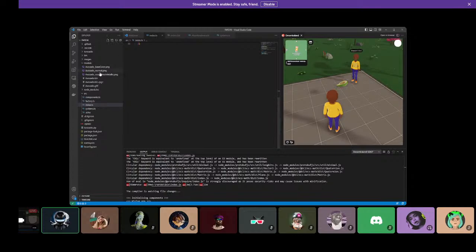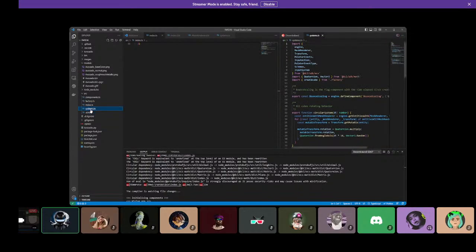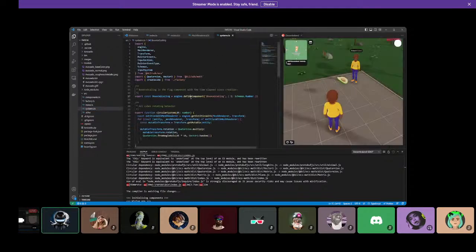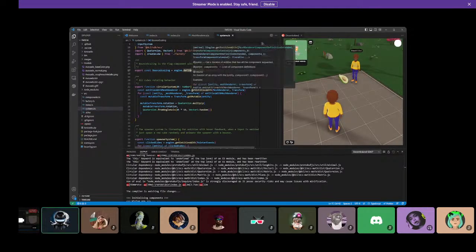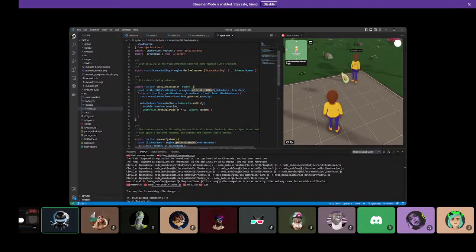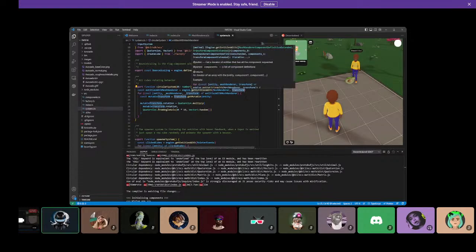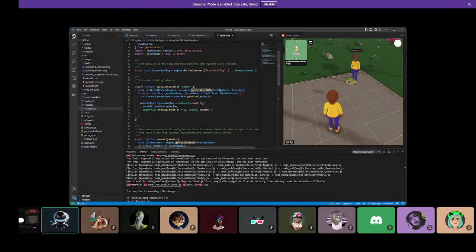I bet we could also go back to systems, and it said it was targeting entities with the mesh renderer component and the transform component. Sorry, speech is difficult. So something we could do, if we didn't want to add that mesh renderer component to the avocado, is change this so that it's just looking at stuff that has a transform.